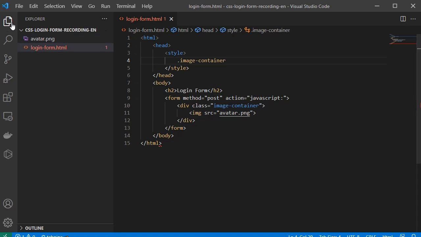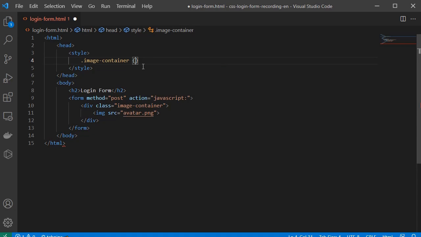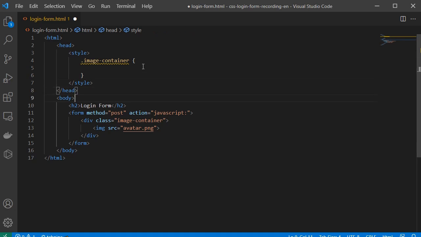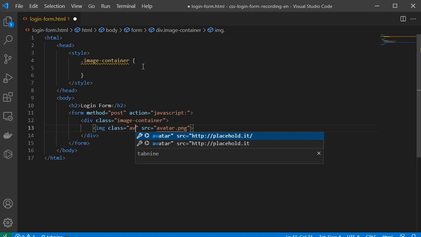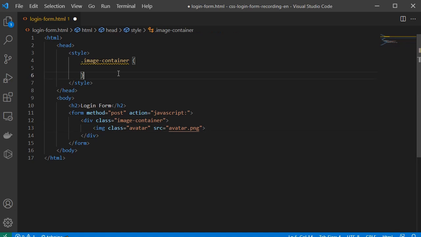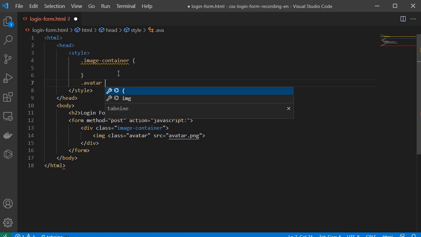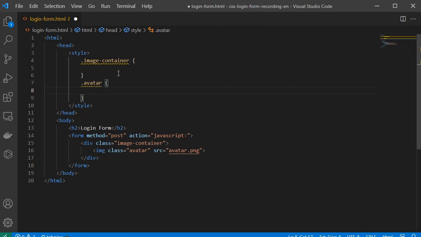Okay, and I should put some CSS code in here. And also, I like to be able to apply some styling on the image itself. Therefore, let's just say that this will also have a CSS class, which could be like an avatar. So let's define our avatar class. Right.